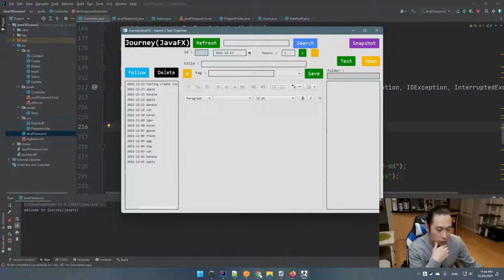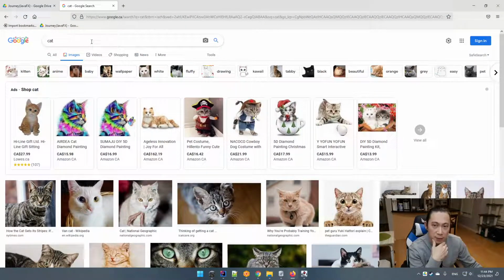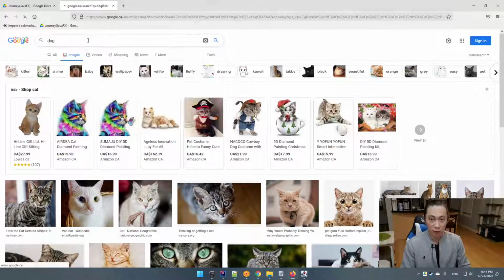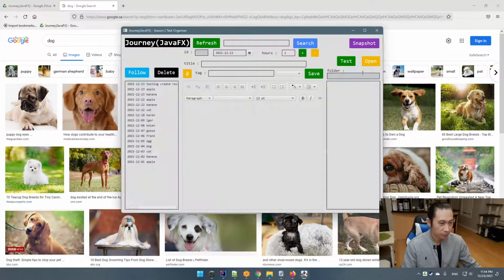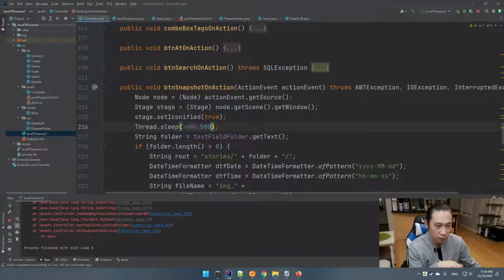So now let's do something else. Let's say, what else? A dog, right? We're gonna take a picture of this. Snapshot. That's quick. Oh, because I didn't select the subfolder. Let's close it, go back to our logic.